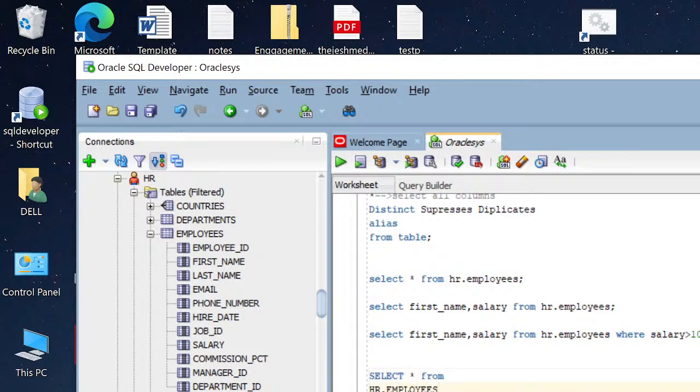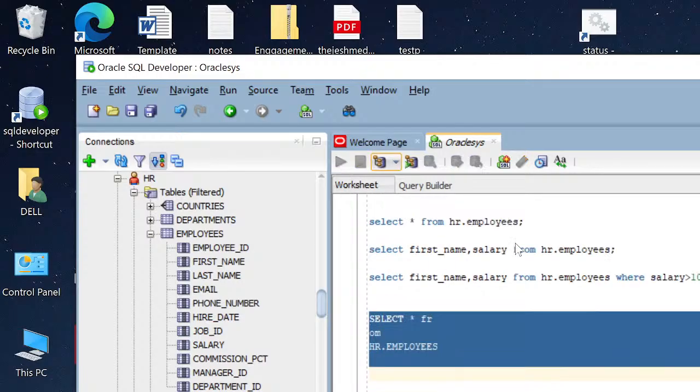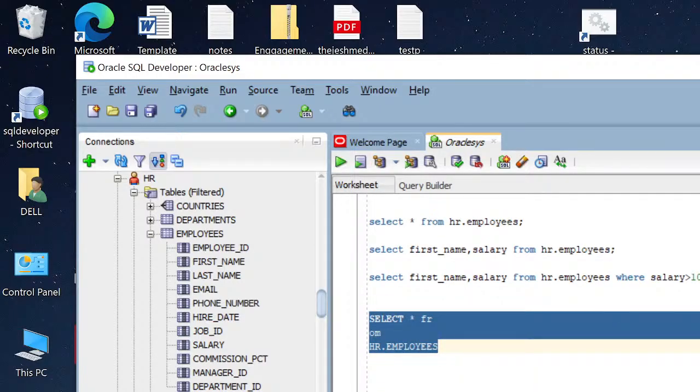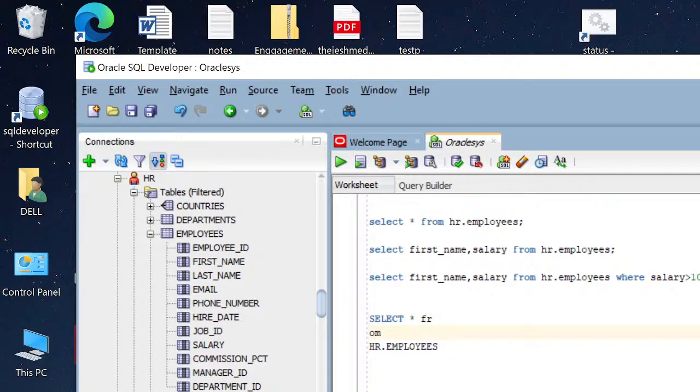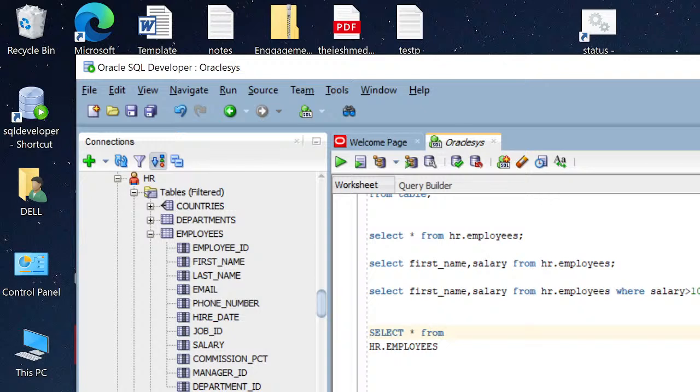Keywords cannot be abbreviated or split across the lines. For example, now here I have brought the from down to the next line. I have split the word from, which is a keyword. So if I click run now, it will throw an error, see, from keyword not found where expected, since the Oracle database server will not understand the keyword from; it is missing. That's why it is showing the error.